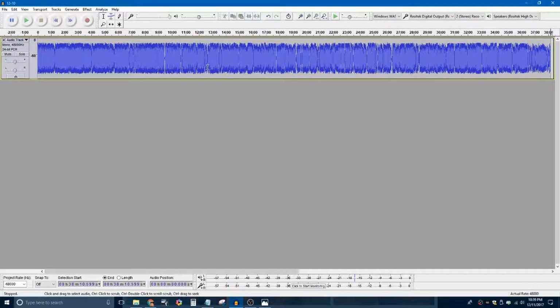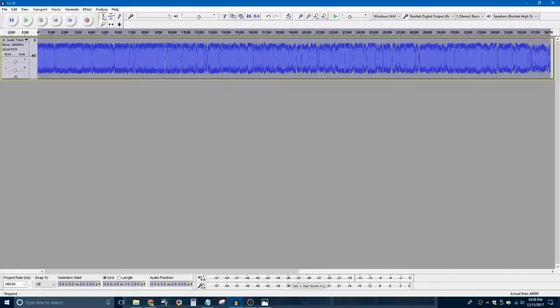So two things we're going to do. Because this is pretty much raw audio from the board, we have to do some processing. We're going to do compression and then set the overall level. So it takes two steps. So I'm going to double click. Still have my select tool.